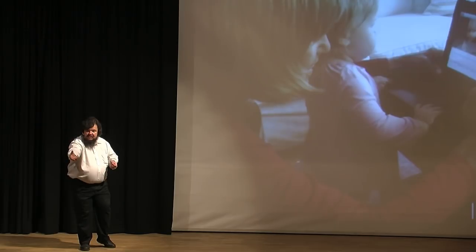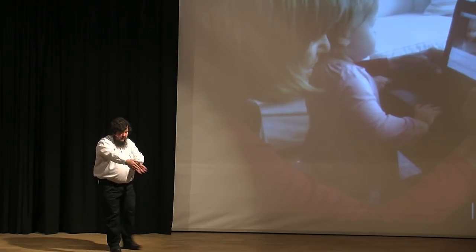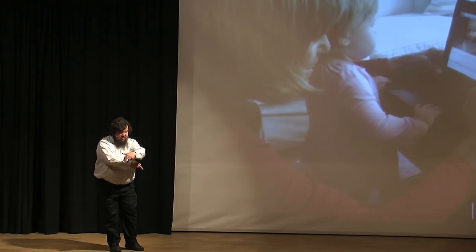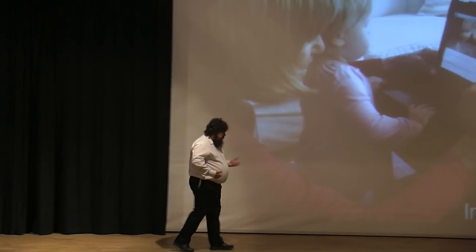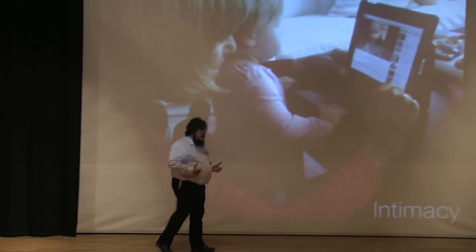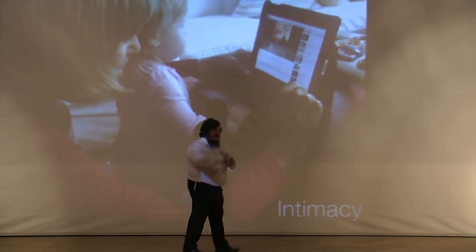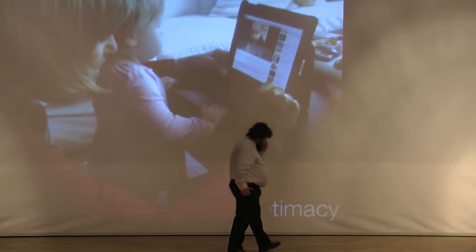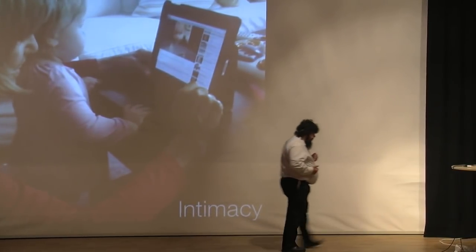They just pass it like this. They just hand it as though it were a book or a piece of paper. They say, "Here you go." If we have it on a table, we'll see them just spin it around, just like that. In other words, the device is not being thought of as something that is this big thing that's exterior. It's an intimate device to be handled in a fashion that is intimate on the interpersonal scale between people.